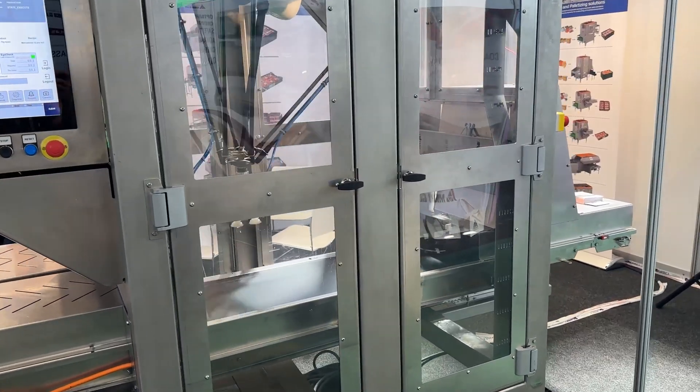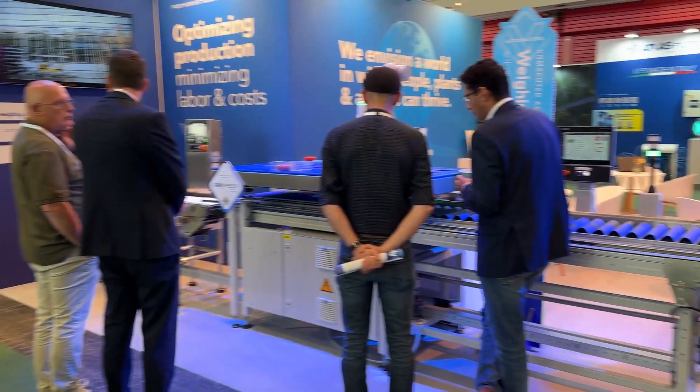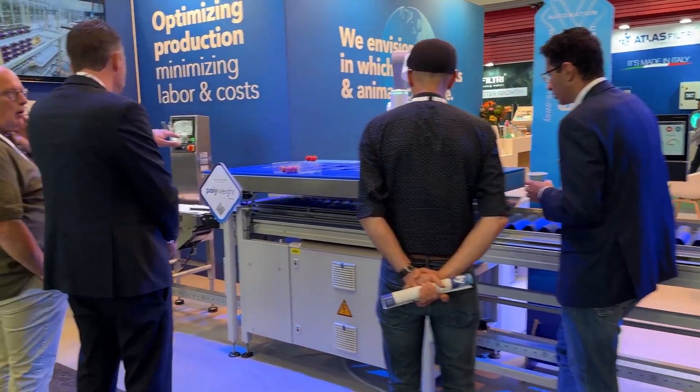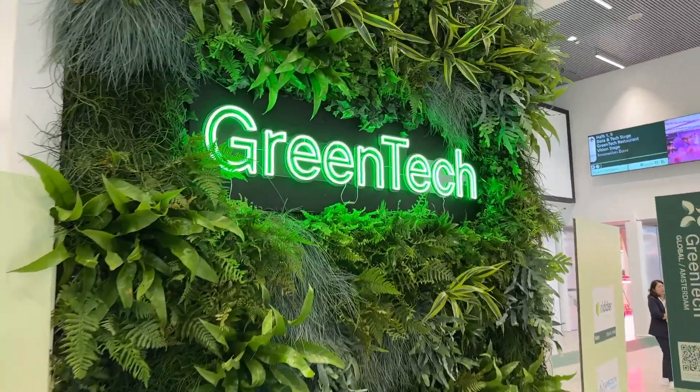As you can see in one of these halls, we have a lot of automation — a lot of automation for bigger greenhouses and also possibly vertical farms. There are different halls: we have a lot of greenhouse technologies, some vertical farming, and there's also some medical cannabis to see. We're really seeing what can be done in irrigation and greenhouse technology, and a lot of different AI companies are here. It's really the place to be if you want to network with others in this industry.